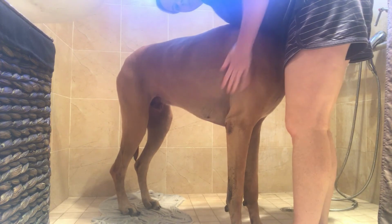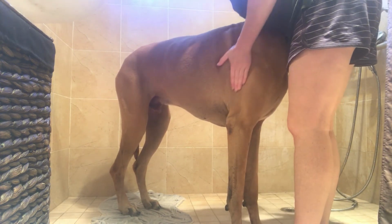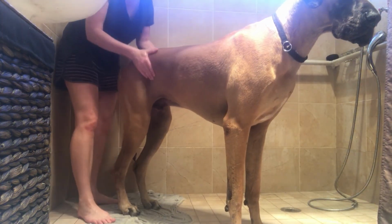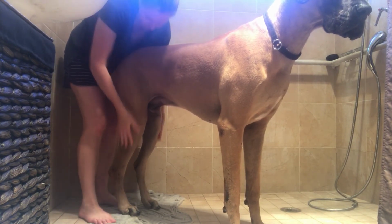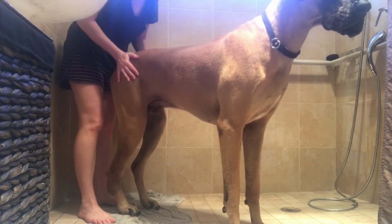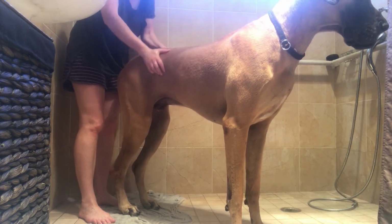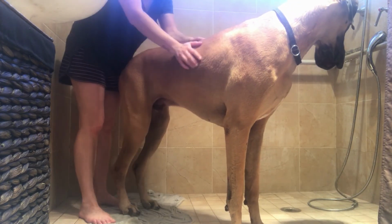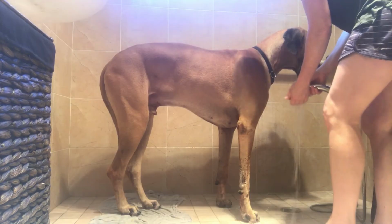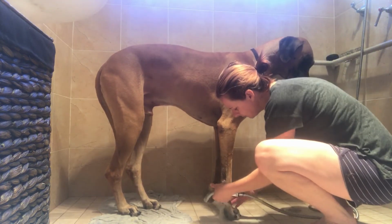And this time it's a great opportunity to make them feel a little bit happier about being in the shower or the bath or wherever you're doing it, and give them a nice little rub down and a nice little massage. It's also a good opportunity to have your hands on the dog to feel for anything that's allergy related, such as hives, any hot areas. If you've got a coated dog, perhaps you might have a little bit of a look for hot spots and things like that. It's just a really good opportunity to have a bit of a feel of that dog and see how they're going. You know, putting your hands on a dog frequently, you get to find out their little sore bits and pieces here and there.